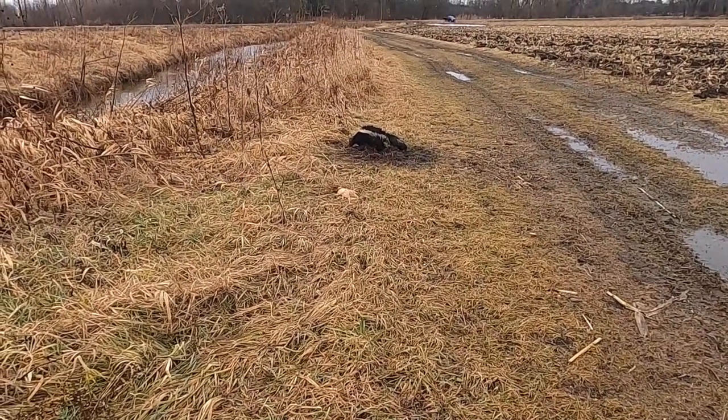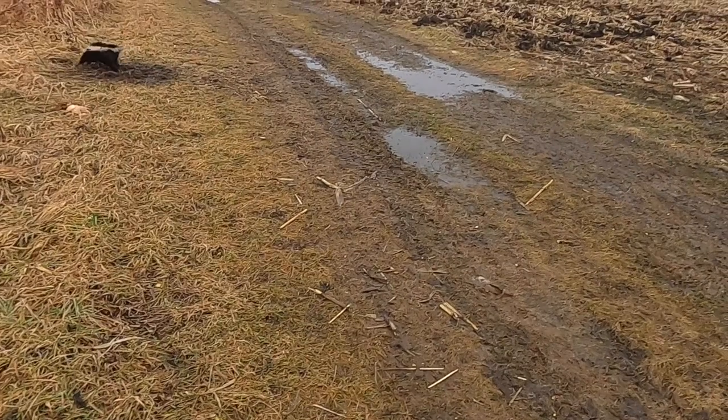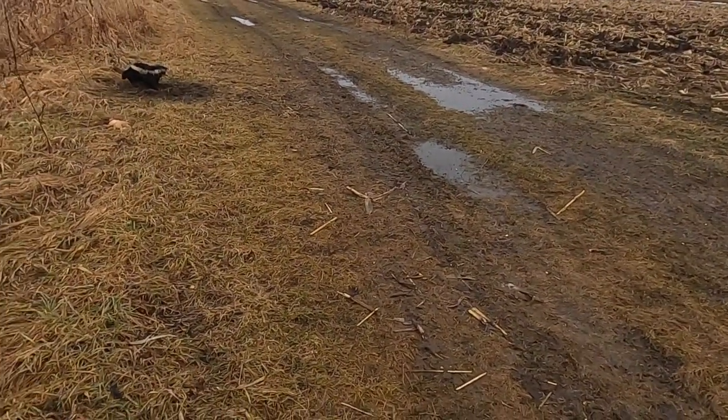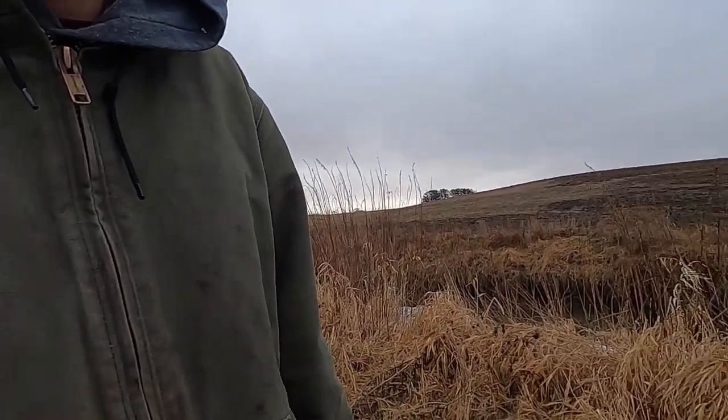That you made, right? I didn't want to catch a skunk in the coyote set. I want to catch a coyote or a fox. Well, you got a new first. Alright, let's see if we can make this hopefully not a giant mess. Oh dear god. Out of everything we could have caught in this set, it's a skunk.